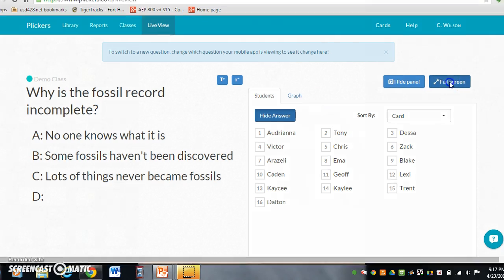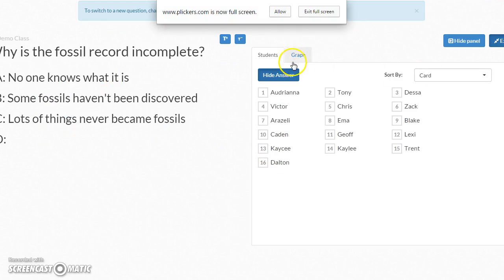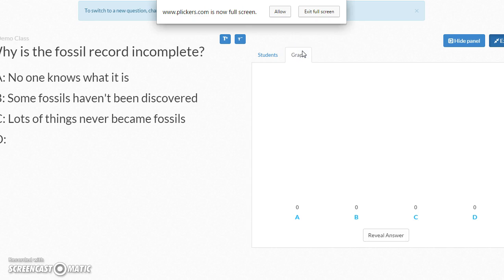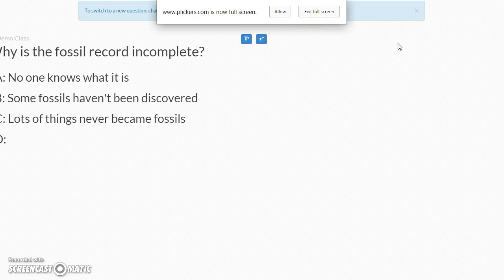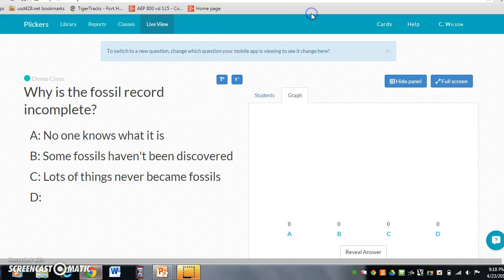You can make this full screen and hide the answer, and hide the graph. I think when I was at my training, this is how we saw the information to see how we were doing with it. You can hide it all together so the kids can't see any of it. It's totally up to you. So it has a lot of good stuff there.